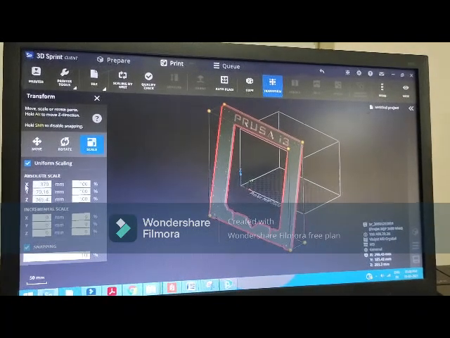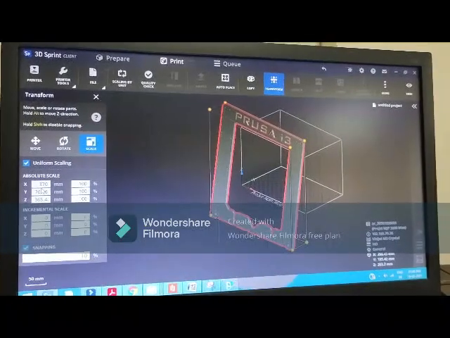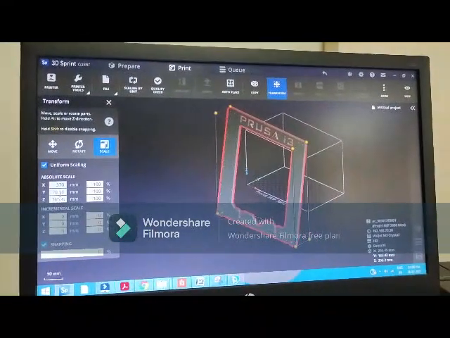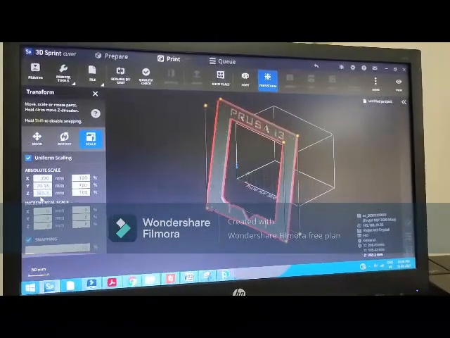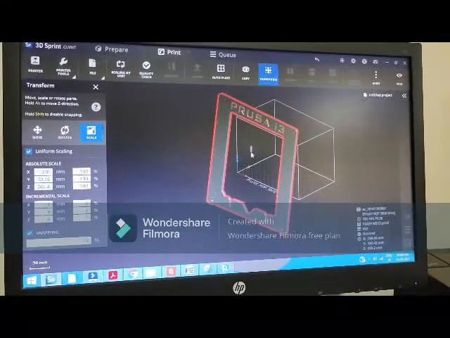It shows the absolute scale. In the X direction we have 370 mm, that is 37 centimeters. In the Y direction we have 70 mm, that is 7 centimeters, and in the Z direction we have 365 mm, that is 36 centimeters. That is too big for the machine to print.